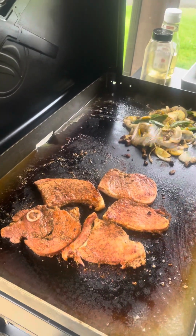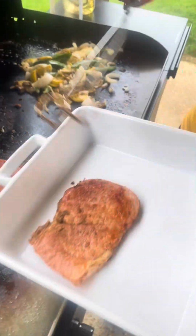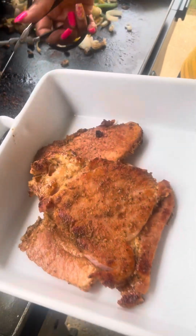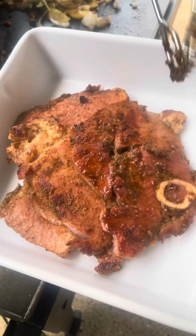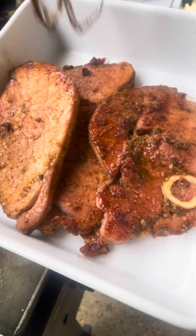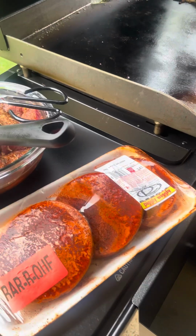Go ahead and take this ham off. You're gonna be my taste tester. This piece right here, because it's close to that bone, fire. You hear me? Fire.